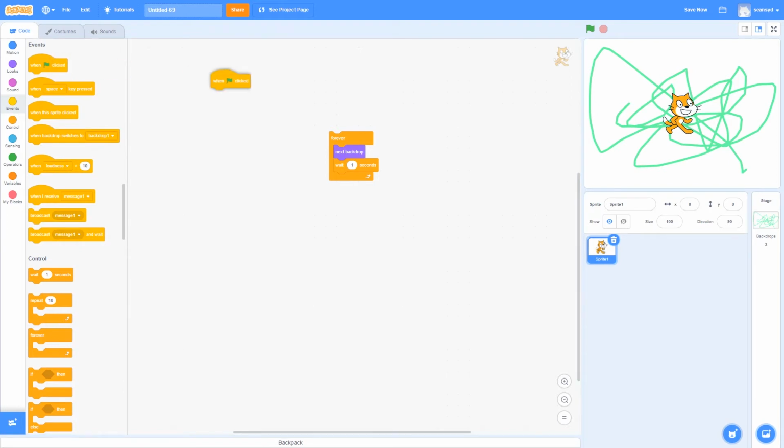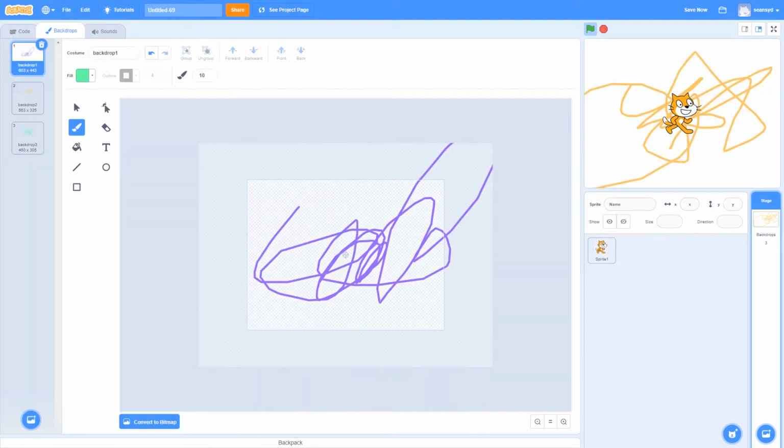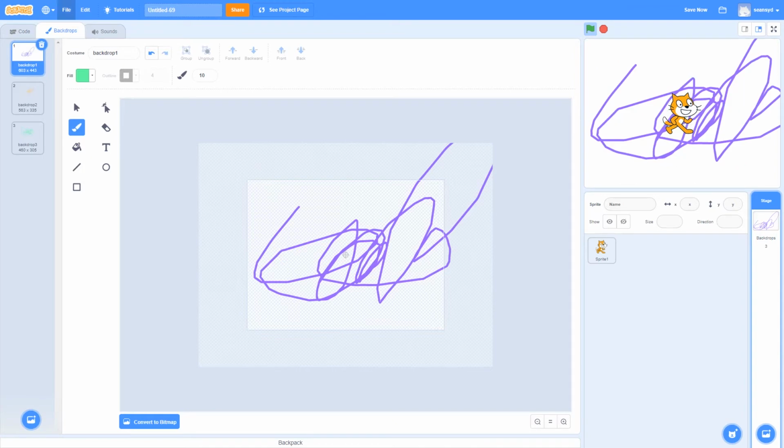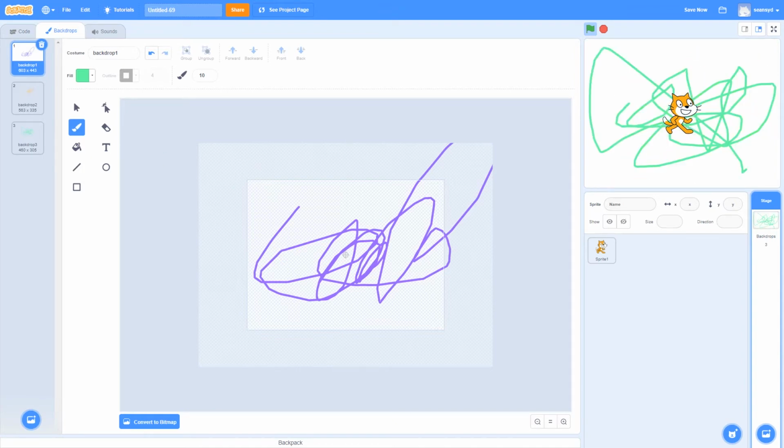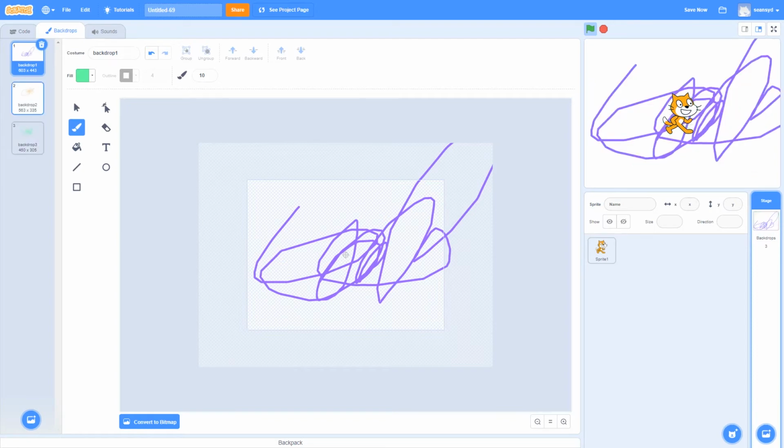Now, if you actually go to the backdrops tab, these three won't change with it, but on the screen it'll show back. Okay. Now the next blocks are these change size and set size.